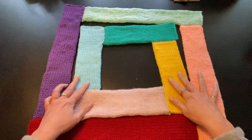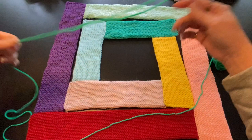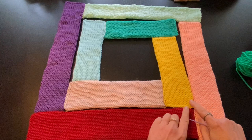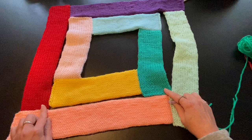We have our clean finished squares and take two and take a yarn. Don't cut it, but just keep it like this and take a real, real long piece. It has to fit around a couple of times, so make sure you take a real long piece. We are going to join in one single round all the way around, starting at the corner, joining all sides and closing when you're at the beginning again.